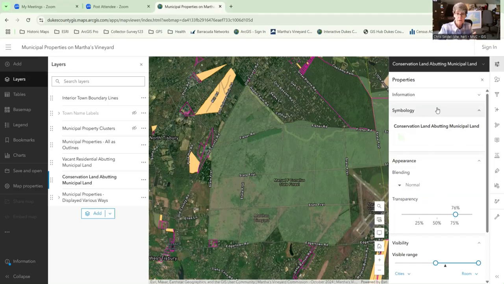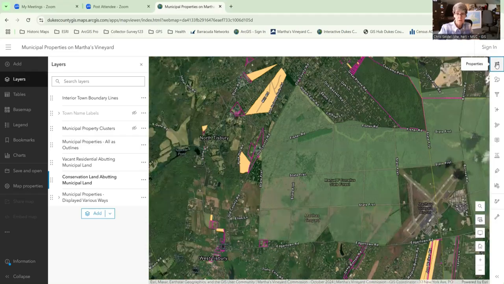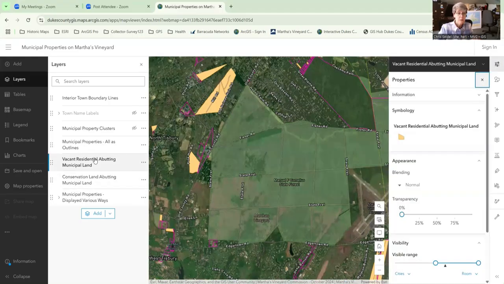To make this properties panel go away, you just click the very top button over here on the right, indicated as properties. Another way to open the property window is to single click, or you might have to double click, on the dataset name, and then it shows the property panel for that data.